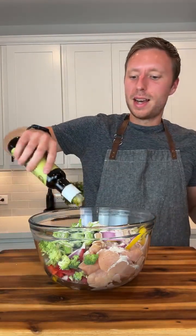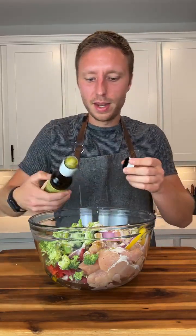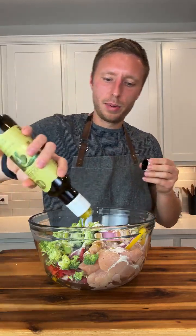So I'm adding some olive oil as well, or avocado oil. We're just out of avocado oil. And now we're gonna mix it all up.